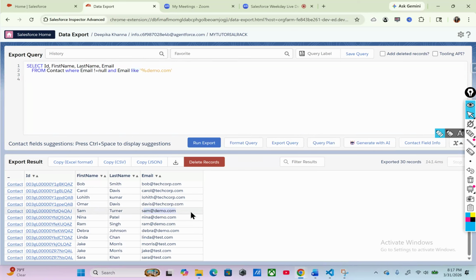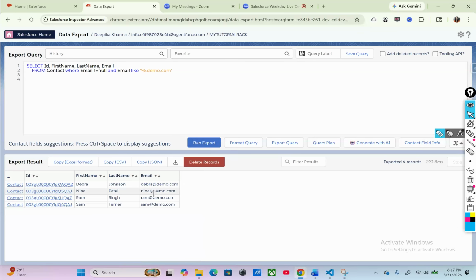Sam at demo.com, Nina at demo.com, Ram at demo.com, Deborah at demo.com. All of these will be returned. So here, if I go ahead and run this, it is giving me all of these contacts back because their email is something like this. Any questions on using the wildcard?